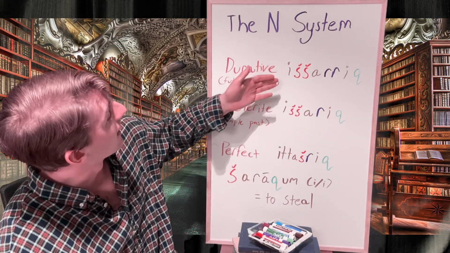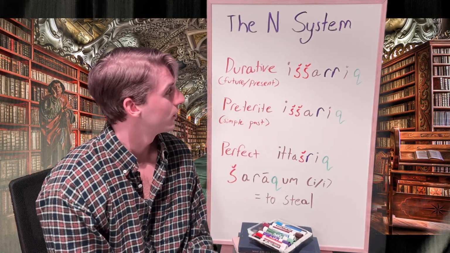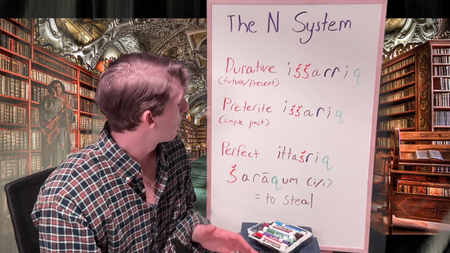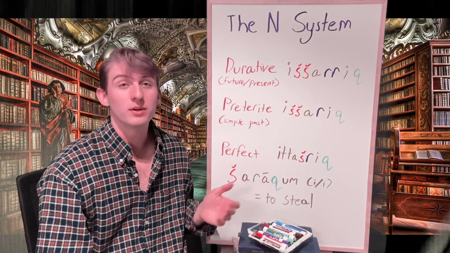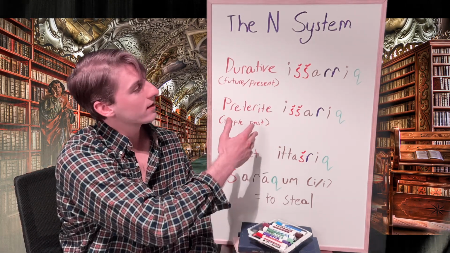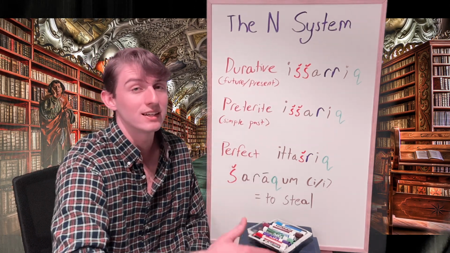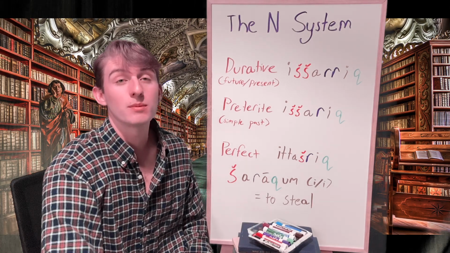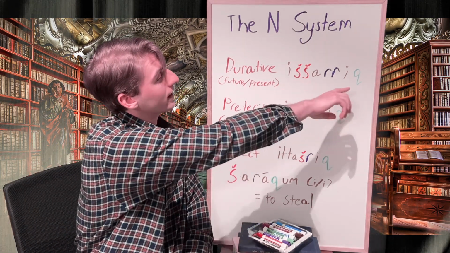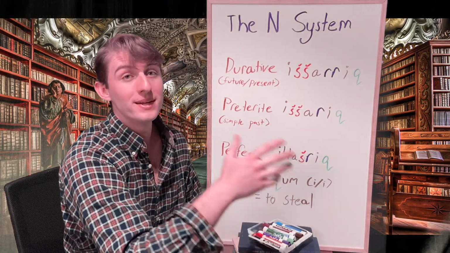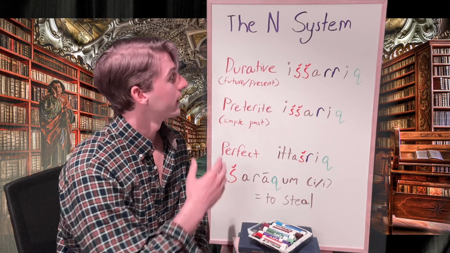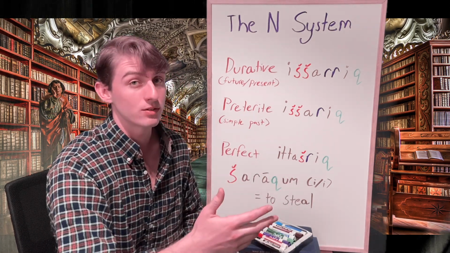And as you can see, I've added an I to the beginning of each stem, meaning that we have a third person common singular subject. Now, because shaaraqum, to steal, is a transitive verb, these are each going to take a passive meaning. So rather than the subject performing the action of stealing a direct object, the subject is going to become the recipient of that action. So here, we would read ishshariq as "he, she, or it will be stolen," being the passive recipient of the action stealing, or "he, she, or it is stolen," which would be the present reading.